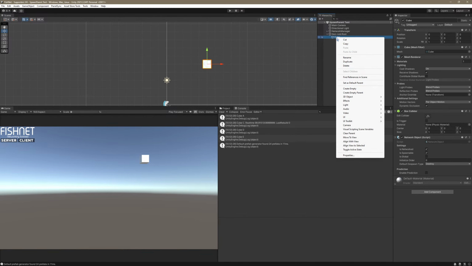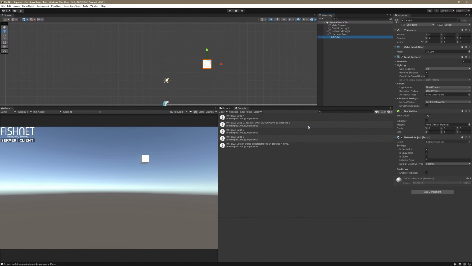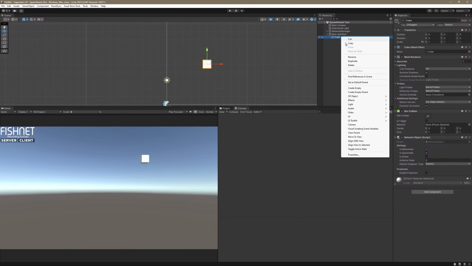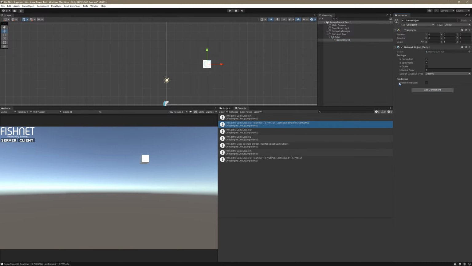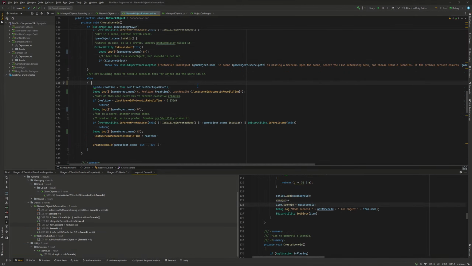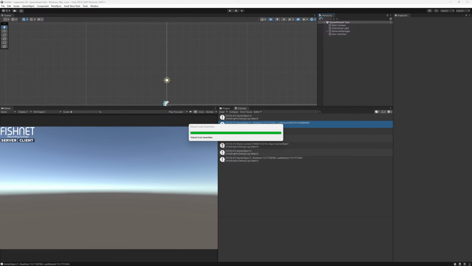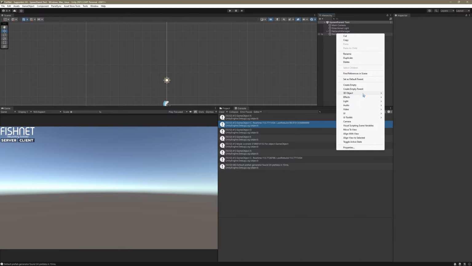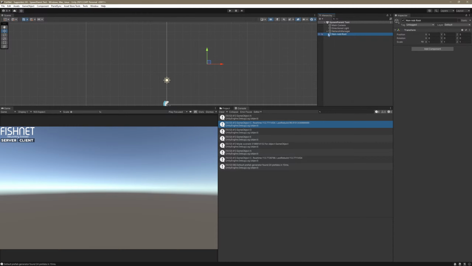Not entirely sure what the cause is. Like, that's got to be the cause. Killing me, dude. Let me just make it recompile here. Why did that print?